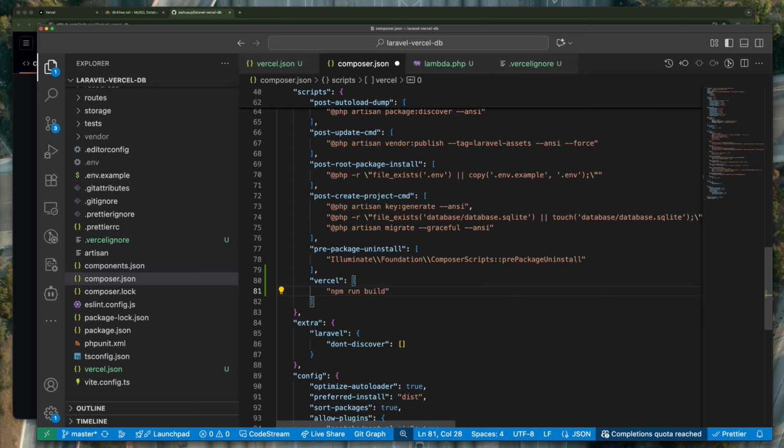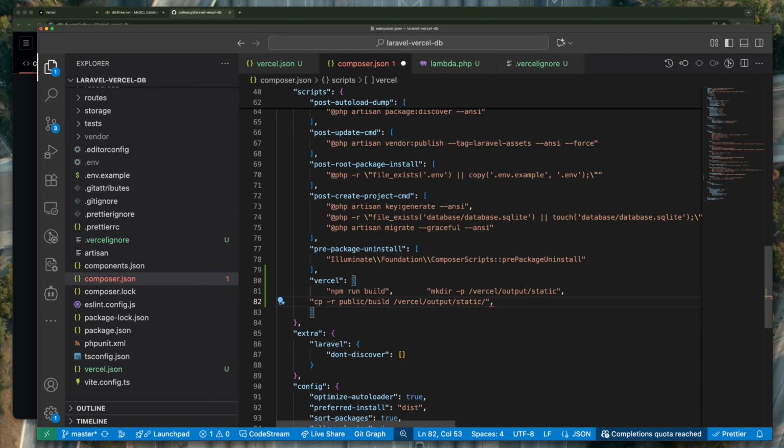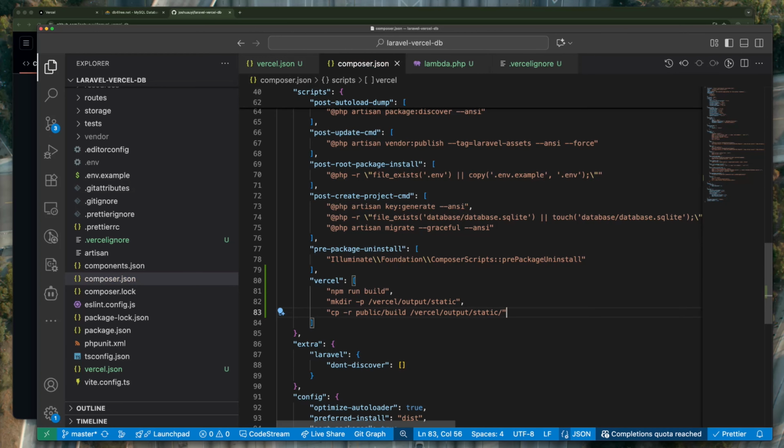However, there's a downside to doing this. Because we're doing it this way, Vercel doesn't know that this asset should be included in the static build, but we can do that manually. The way to do that is to have a command similar to this. We want to ensure that the static directory exists. It should, but just to be sure so your build doesn't fail. And then we want to copy the output of the build here and put that into the static directory. That way, when Vercel is wrapping up, it will ensure that the static builds are available.